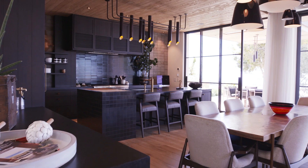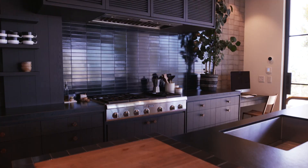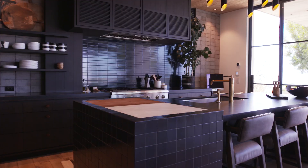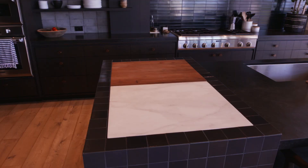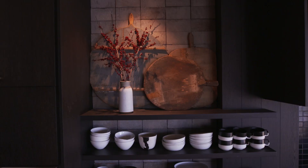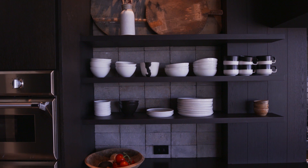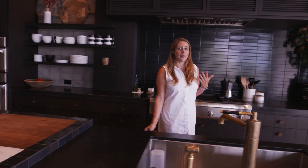One of my favorite things in this house is this kitchen. Eric has said that he's kind of the antithesis of your classic white cabinet shaker kitchen in terms of style. So we have this really unconventional, dark, moody, brass-accented kitchen. One of my favorite things here is this inset marble countertop that's perfect for rolling out pastry dough or pasta dough, and then we also have this butcher block that's also inset into the counter for all your chopping. Another really fun thing is this unconventional backsplash tile — not your usual shiny ceramic. Eric had ordered the tiles and when they arrived, they were upside down in the box, and he liked the backside so much that he decided just to use it.